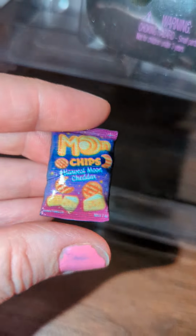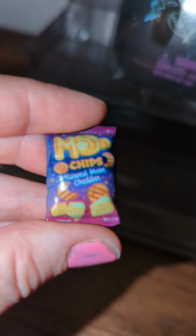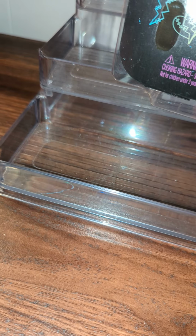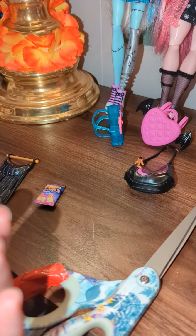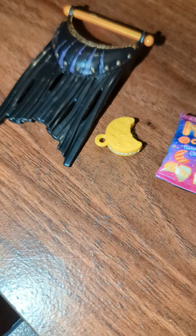Oh, I forgot to show you these. So they got little snacks too. Moon chips? Harvest moon cheddar. Cute. And I'm not sure what this is supposed to be. What do you think that is? I think it's actually supposed to be like a food item. Well, or like a moon pie. It's a moon pie. Yeah. Something like that. Okay.